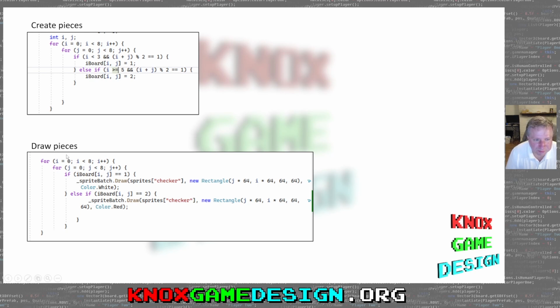Then in draw pieces, if there is a piece in one of those cells, we're going to draw the associated checker. Actually, I only have one checker piece image, which is a white circle. So if it's player 1, I draw it with a white tint. Otherwise, if it's player 2, we draw it with a red tint.